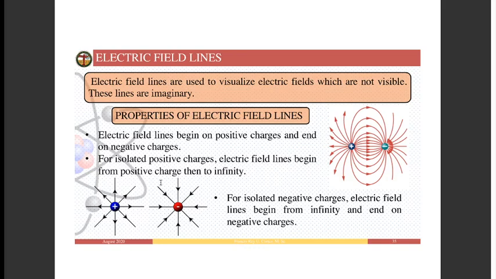Okay? So, how about for isolated positive charges, electric field lines begin from the positive charge then to infinity, of course. So, if I have here an isolated positive charge, so walang other charges in space, electric field lines begin sa iyaha padulong sa infinity because the electric field lines extend to infinity. Now, kung meron naman tayong isolated negative charges, electric field lines begin from infinity and end on negative charges, di ba? Kasi si negative charge, siya yung parang sink, tigsuyop sa mga electric field lines. So, yung electric field nagbigin siya from infinity padulong sa iyaha. Okay? Those are the rules if isolated.